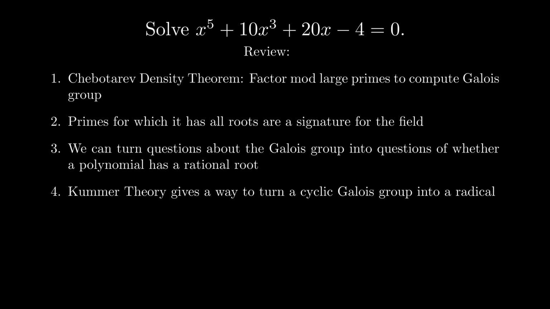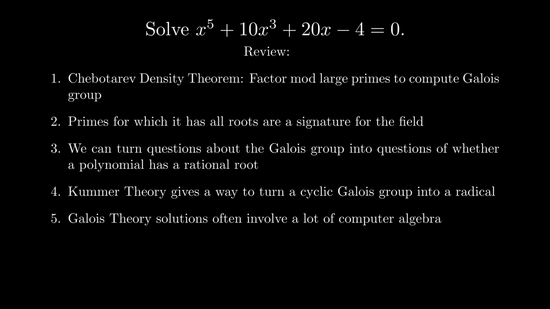Fourth, the Kummer theory trick is the thing that really helps us to go from a cyclic Galois group, which we know should be a root extension, to actually finding that root extension. It's indispensable if you know you can solve the given polynomial by radicals. And fifth, if you're doing questions like these, they will often involve a lot of computer algebra, and there's often a lot of different ways to go to the same place, but they're usually not any easier than each other. So don't shy away from it, buckle down, and find out where the limits of your crappy Python implementation of polynomials are.